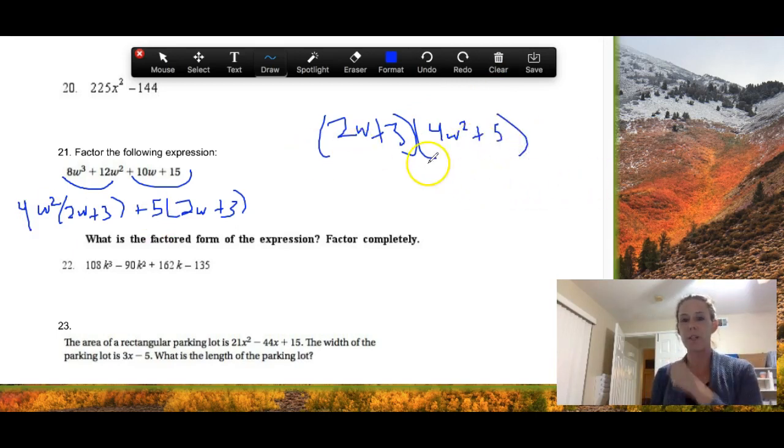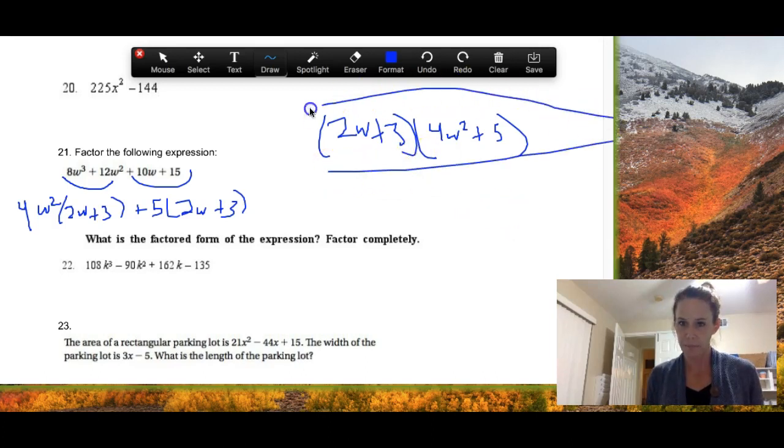Now the last thing you want to do is just see, can these be factored anymore? If this was like the difference of perfect squares, I could bring that down even more and factor it even more, but it's not. You're done. All right, that was 21. Let's go on to 22, a little more difficult form of this. You've got 4 terms, so think factor by grouping.